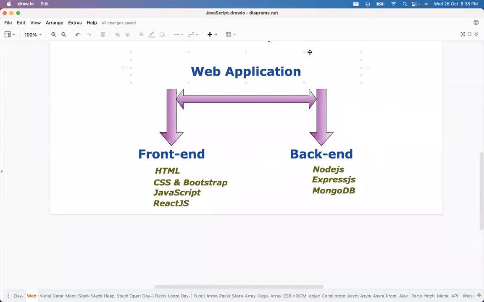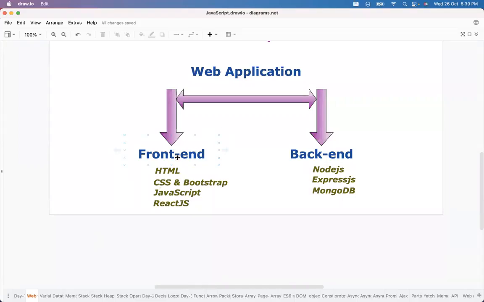If we take any web application, first of all, we can see some examples: Gmail, Amazon, Flipkart, Facebook, Instagram, Netflix. These all are web applications. And we know how to access a web application using a browser every day, right? If you take any web application, it internally contains two parts.